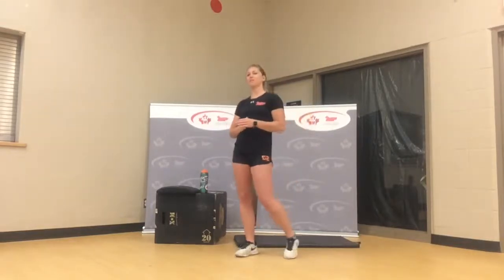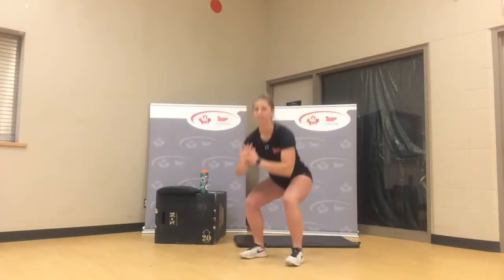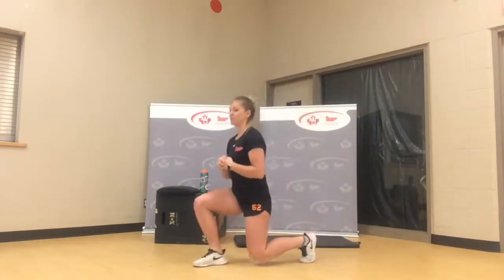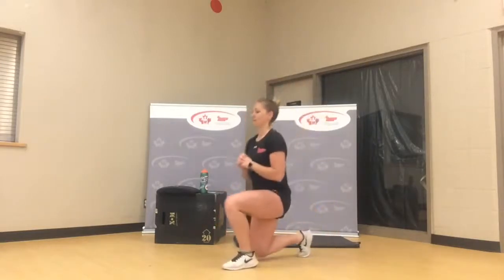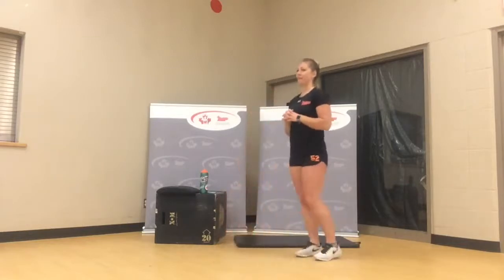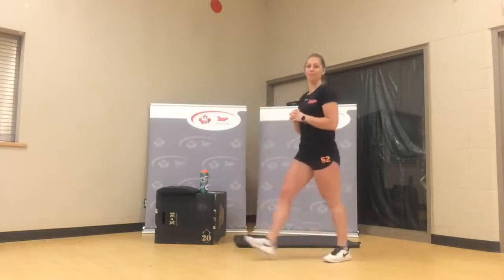For our warm-up, we are going to start with 10 squats, 10 lunges, 10 Superman. We're going to do that twice. So just squatting, starting off slow, trying to get more depth each time we go down. Two more. 10 lunges total. Try and get into a nice low lunge with that back leg. Two more.